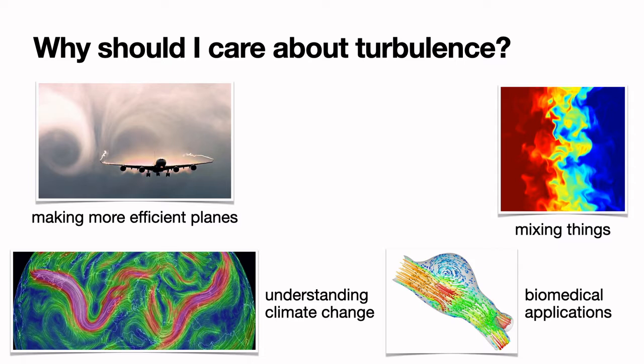Beyond that, things like your heart, where the velocity of the blood being pumped through is very fast, is often turbulent, or maybe in certain areas turbulence would be a bad thing. So understanding turbulence can help in biomedical applications of your heart, also of your lungs, and any part of your body really that contains a fluid, which is pretty much all of it.